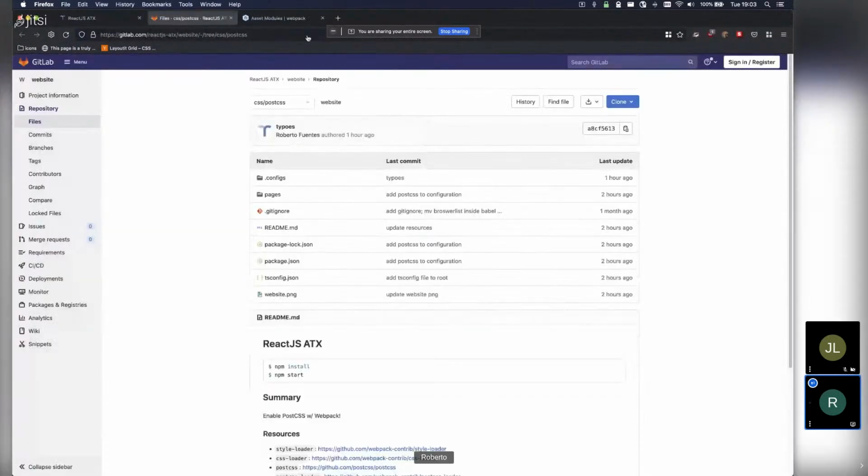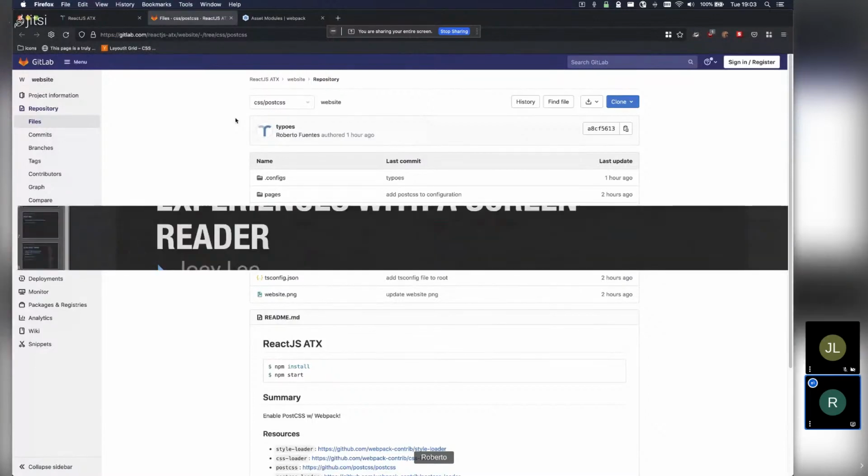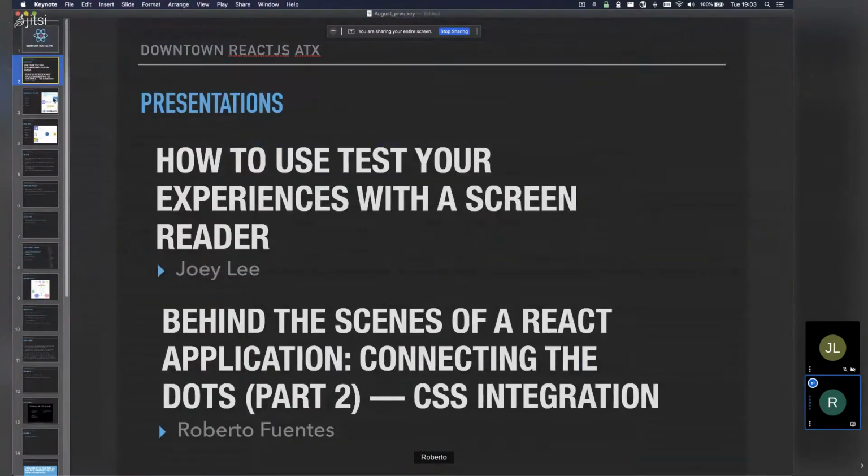So for the second part, last month I did a presentation on all the toolset, all the technologies that come together to make a React application. This is before you start writing any React code, right? This is more or less connecting the technological dots.